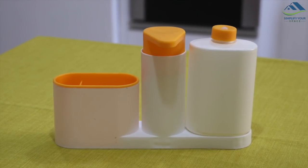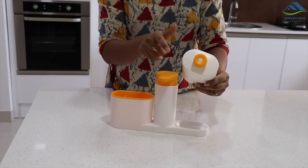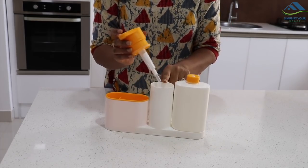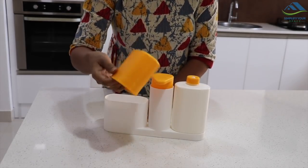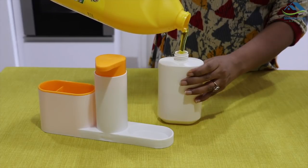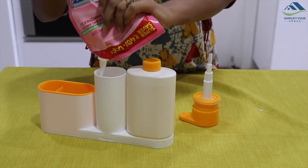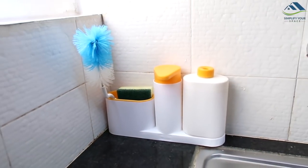This is a good solution to keep your dish washing accessories and liquid in one place. This set comes with one bottle dispenser for dish liquid, one attached push dispenser for hand liquid, and one container to store cleaning accessories. Though this is not made of the best quality material, it does its job well. I usually buy value packs of dish liquid and hand wash, so this dispenser is helpful to keep my dish washing area clean and organized.